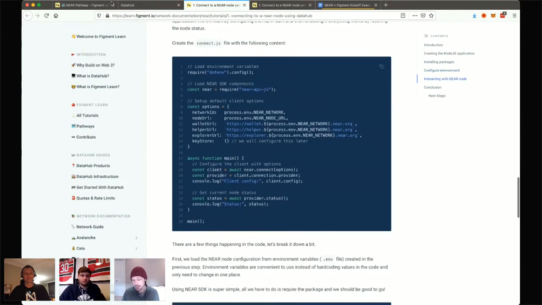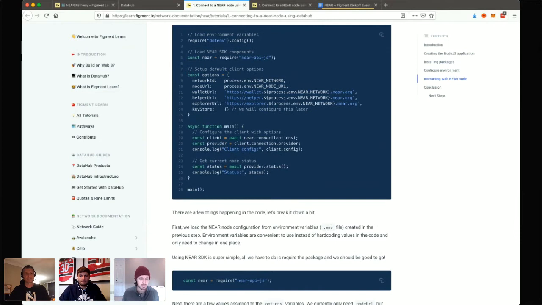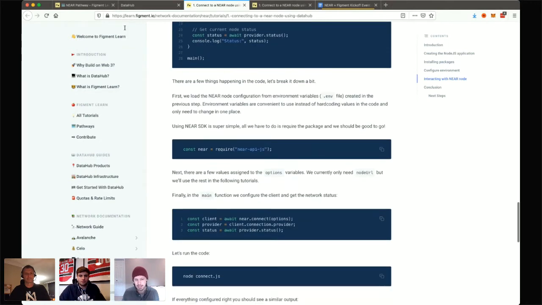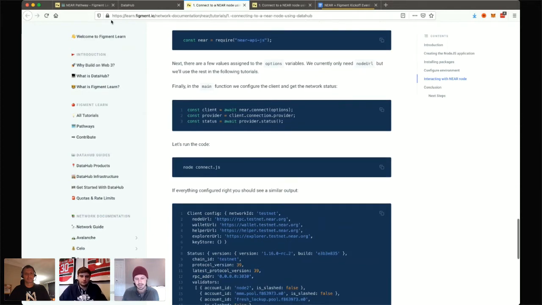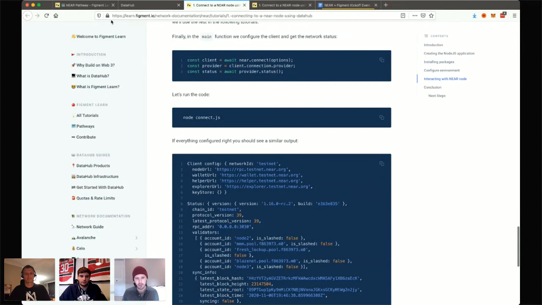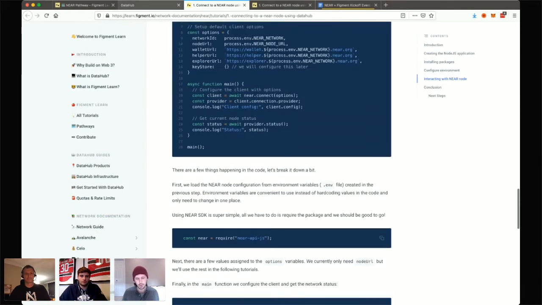And on all our tutorials, we provide the full script, and this is available on GitHub as well. So if you want to fork it or anything, all this is available on GitHub. And then we go line by line. What does this mean? How does this work? The goal here is not just copy paste, see what happens. Actually try to walk through all these things.